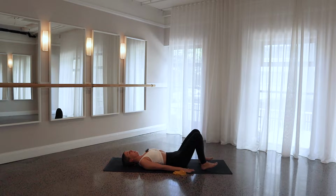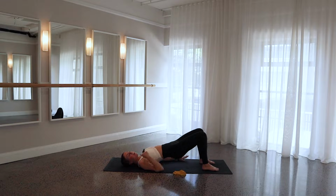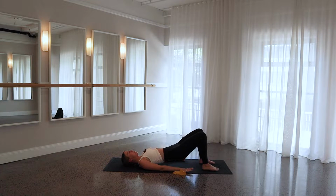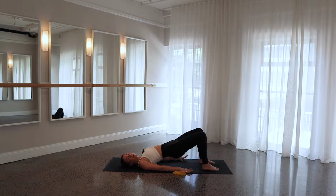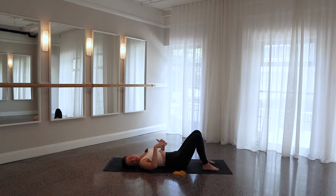On your next one, I want you to take it all the way up for me, making sure your shoulders, hips, knees are in that nice diagonal. Inhale and come halfway down. Exhale, lift. So inhale halfway. Exhale, lift. Let's go 5 little pulses, and 4, getting those hamstrings nice and warm for 3. Breathe, 2. And last one, take it all the way up, pause at the top, and then slowly come all the way down.